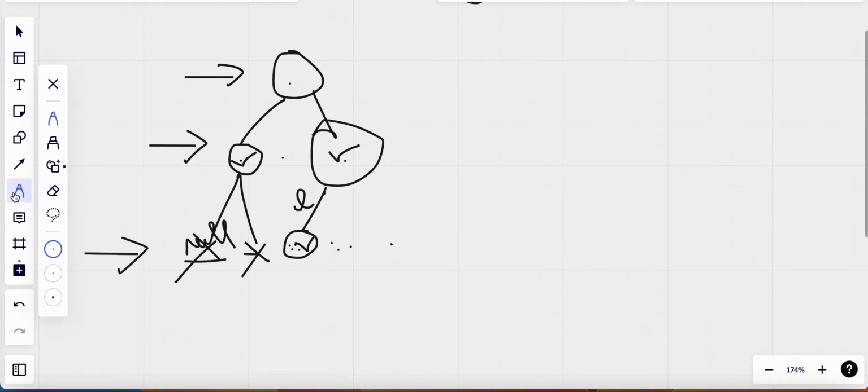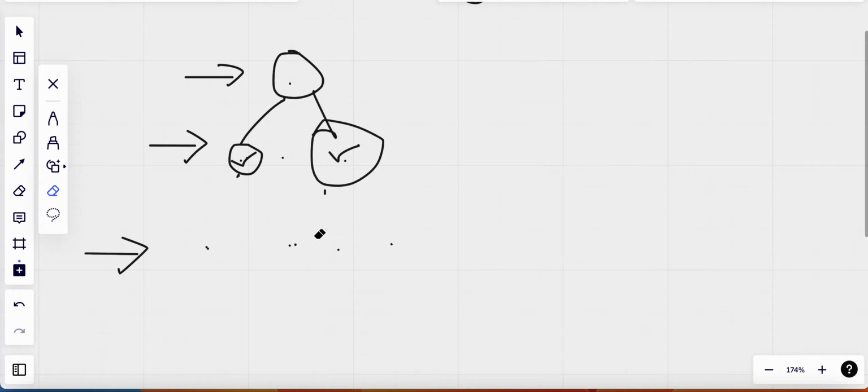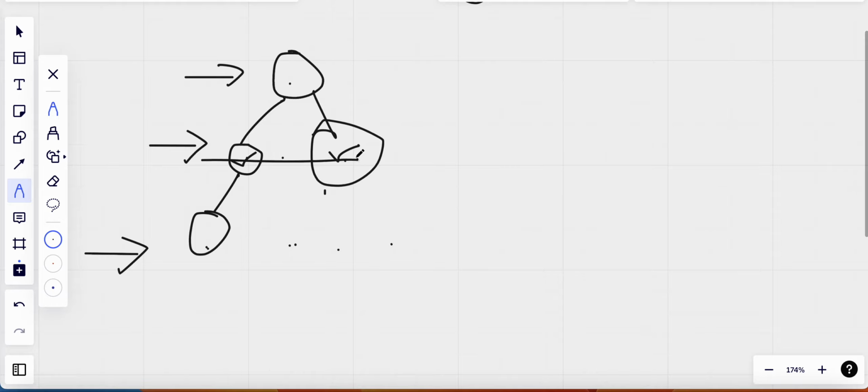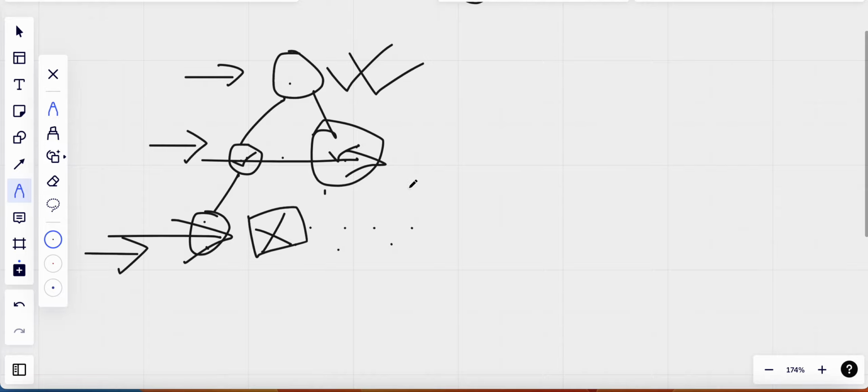For this tree to be complete, it should be something like this. So that one node should be here. If that's the case, this would be complete because now we traverse from the left. We found all the nodes, and then next while we're traversing from the left, we encountered a node, and then after that we encountered a null value, and after that null value we do not have any nodes, right? So that is when this tree will be a complete binary tree.